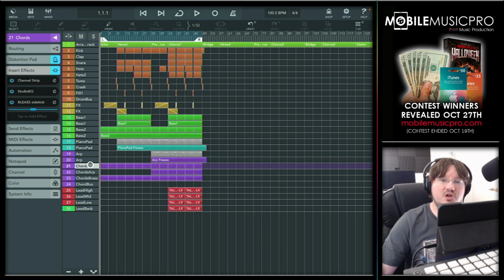Now this particular project, as you can see, doesn't have a whole lot of tracks, around 28 tracks here. But it would still be handy to be able to have track folders to be able to drag all my drum tracks into and so forth. If only so I can just have less clutter on the screen. And again, this is a feature that is built into pretty much every single DAW, though I haven't really found it that popular on iOS DAWs yet. But nevertheless, track folding or track folders, however you want to say it, is definitely an important user interface enhancement that has to happen.